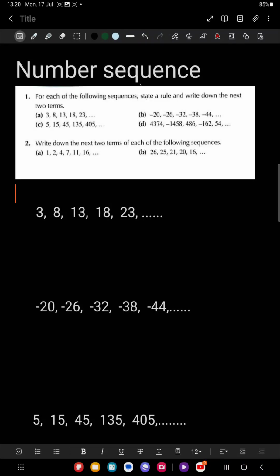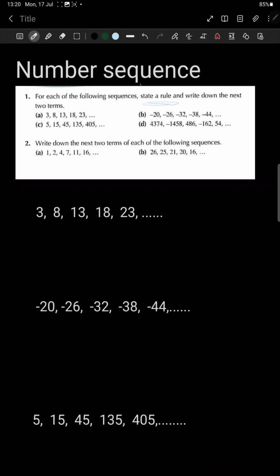Number sequence. So today we are going to do sequences. We are given some number sequence, and we are going to add a few terms in that sequence, and we are also going to tell what the rule is to get that sequence. So what we need to do to check the sequence is find the difference between the two terms. Every next number is called the next term of the sequence, and there must be a specific rule between these numbers. How to get the new terms?